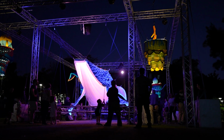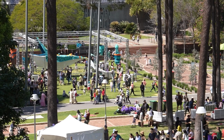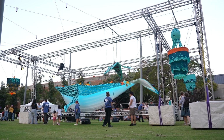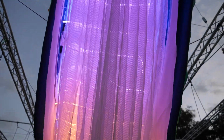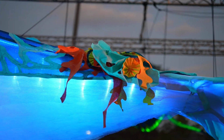It's made for festivals and events, so something of scale needed to be created for the outdoors. So that's how we came up with the truss idea of a suspended world. For this underwater world, we wanted a very colourful, fun world. So shade cloth comes in a variety of beautiful colours. So that was one of the factors that sealed the deal for us for shade cloth. We also have a lot of lighting in the work with change of colour and moving lights, so that we have a lot of life in the work.